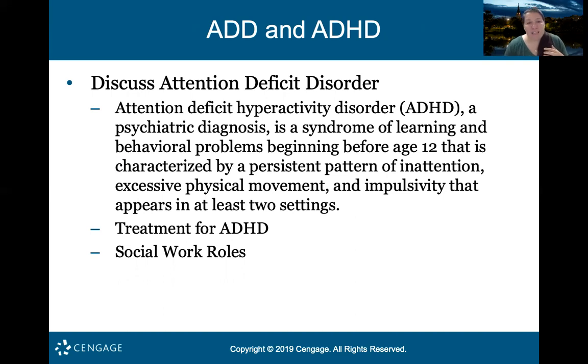It's a psychiatric diagnosis. It's a syndrome of learning and behavioral problems beginning before age 12 that is characterized by a persistent pattern of inattention, excessive physical movement, and impulsivity that appears in at least two settings. The book will talk a little more about treatment for ADHD, as well as the roles social workers play in that.